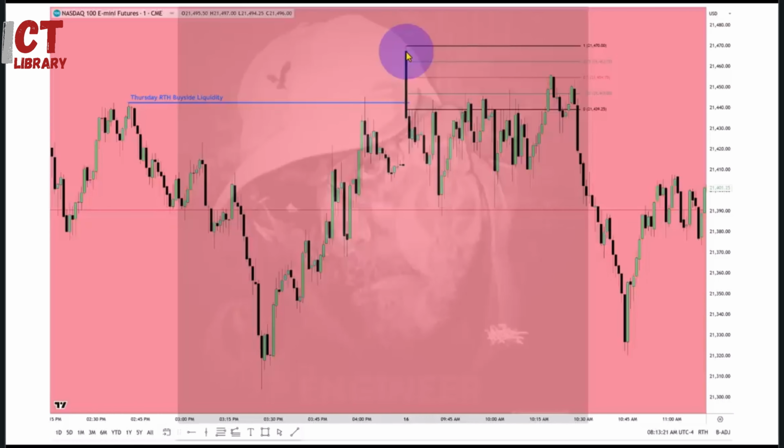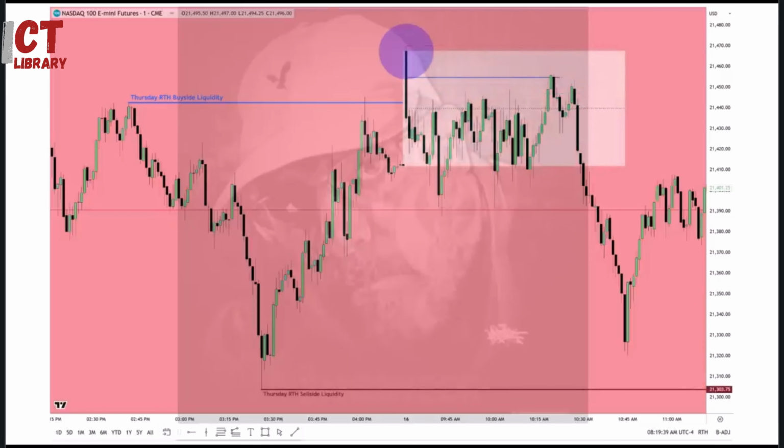When we see this, it's almost as if you have x-ray vision and you can read what price is reaching for and how it's engaging liquidity from both the regular trading hours market structure and also incorporating the same ideas with the electronic trading hours market structure, which we'll look at in a moment.